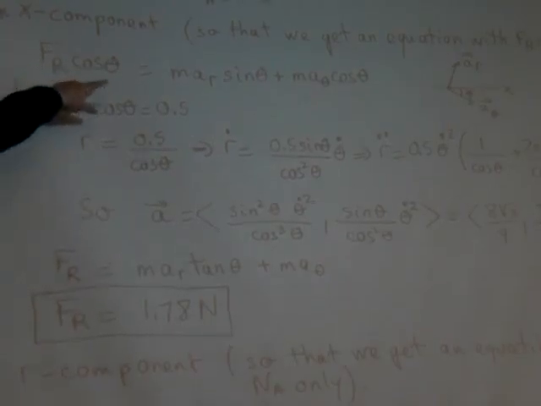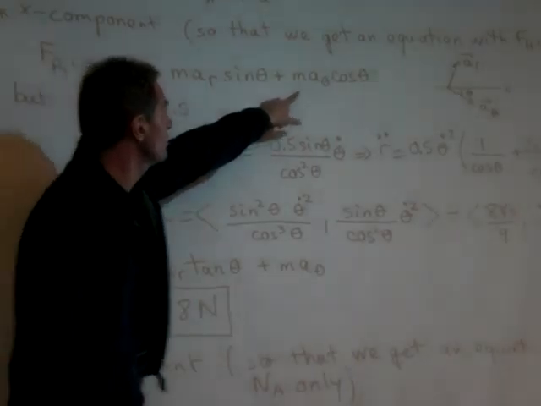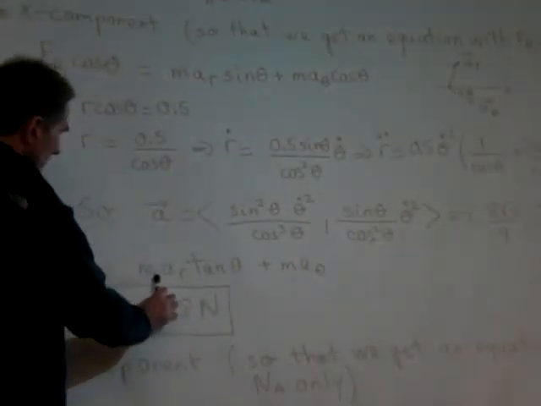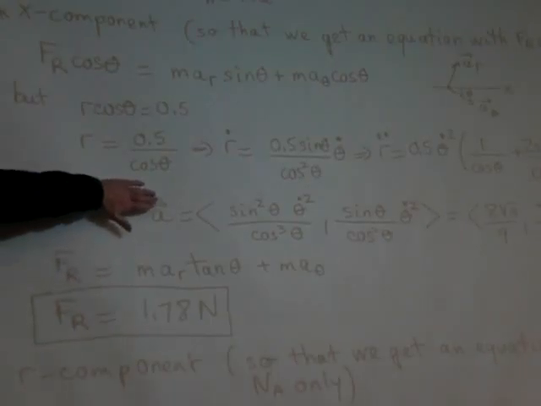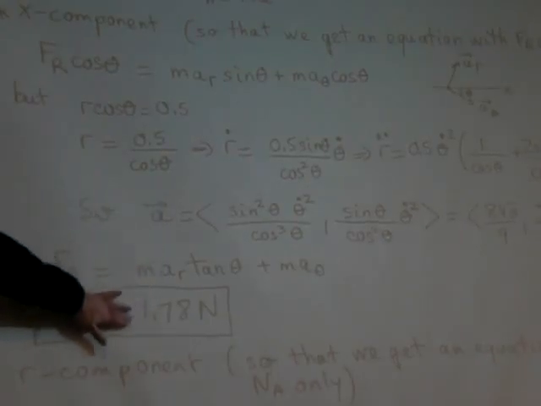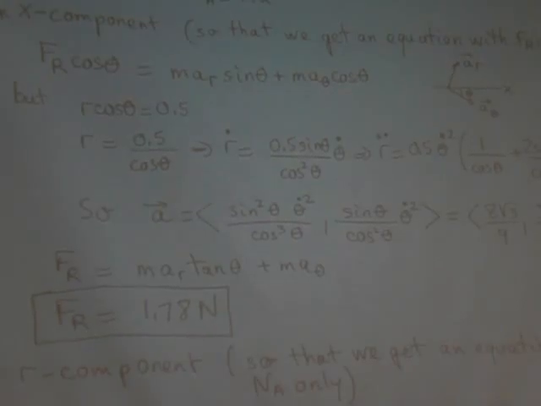So you get the value of AR and A theta. So then you can solve for F here. So you divide by cosine theta. You're going to get the tangent here and nothing here. That's why we get this here. You plug in the numbers that you got for AR and A theta here. And you get this value for the force by the rod.